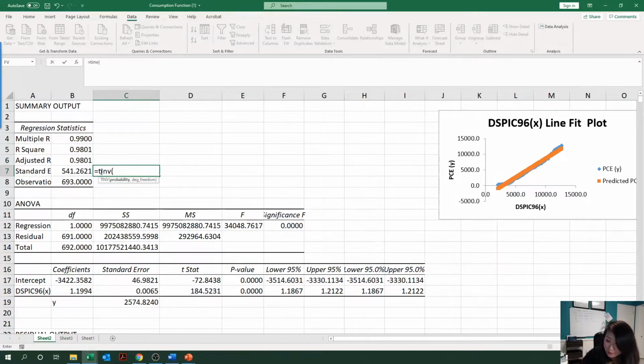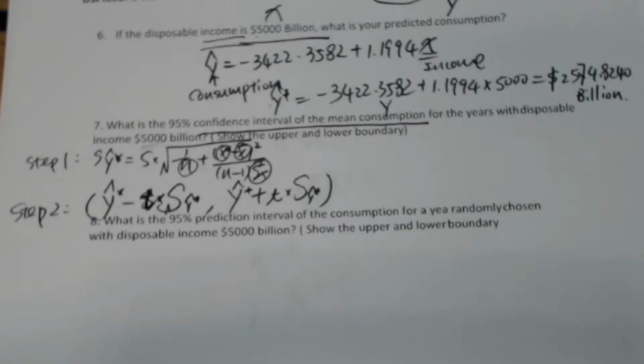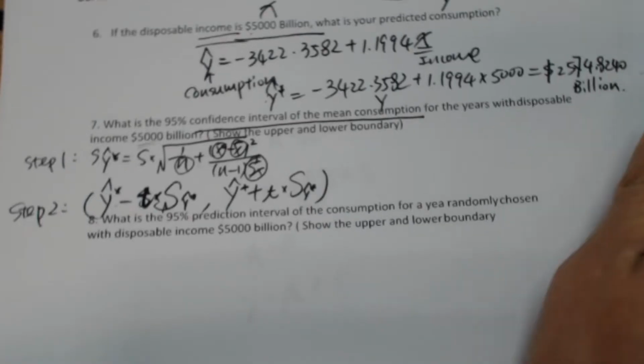In the parentheses, 0.05, that is our alpha, and a comma, then the DF residual. Do you remember where to find it? It's under here, DF residual. Then close the parentheses, and that is your t statistic value, 1.9634.